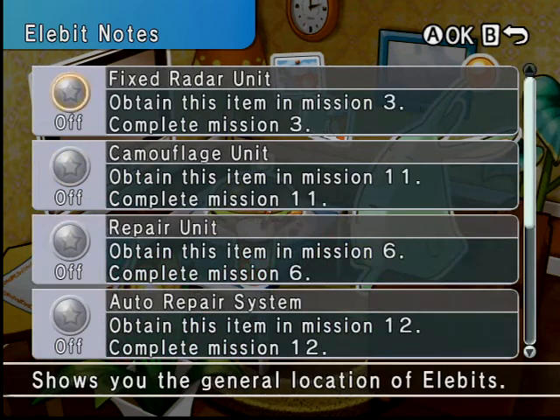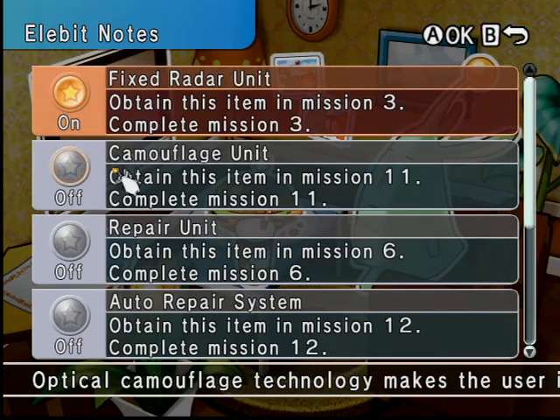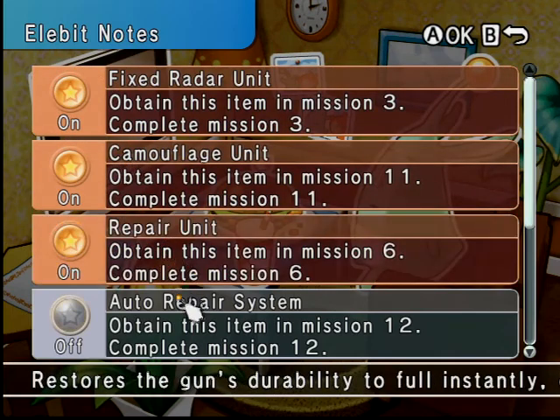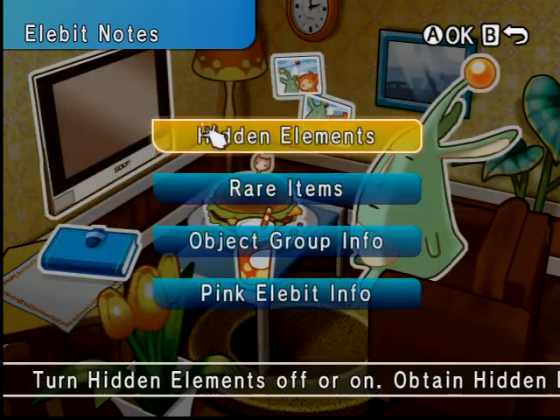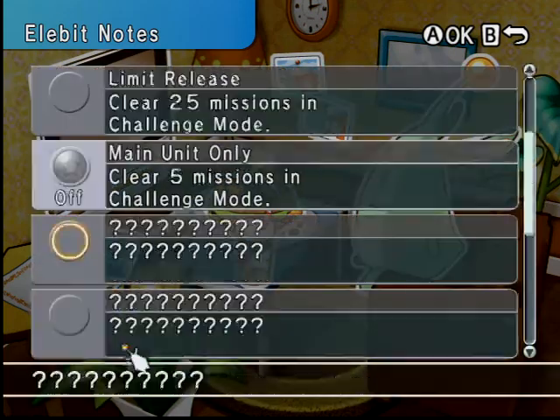Quick correction, the repair unit doesn't decrease the damage you take. It basically gives you an extra life. Once you get down to 0, it'll repair your gun to the fullest power once.